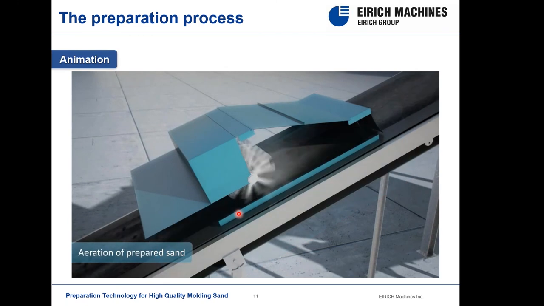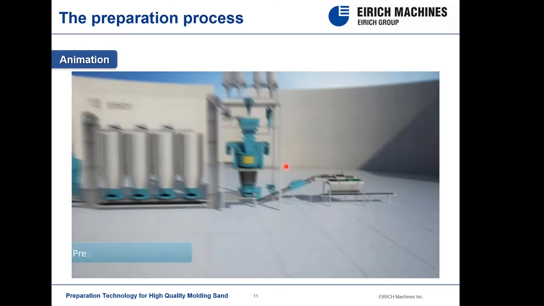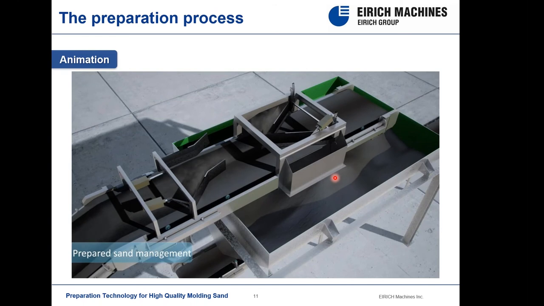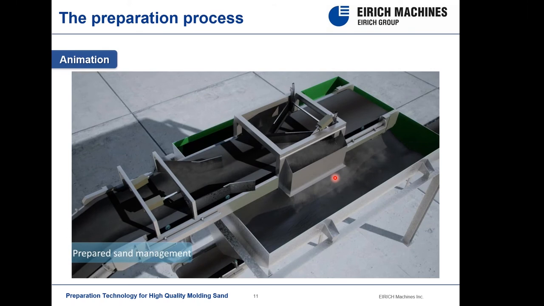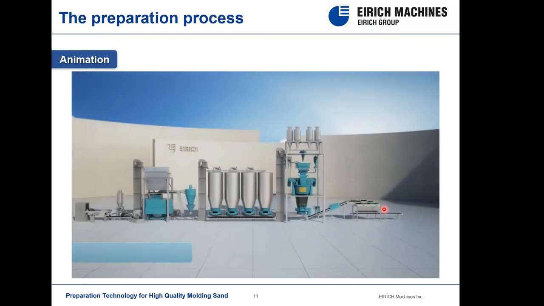After that, if it's needed, you can have a sand conditioner which can be installed in the belt that goes from the mixing machine to the molding machine. At the end, the sand is already at the right amount of moisture and ready to go into the molding machine. Finally, these diverters are making a consistent level inside that hopper. And that's, as you see, a very educational animation of how the return sand cycle works.